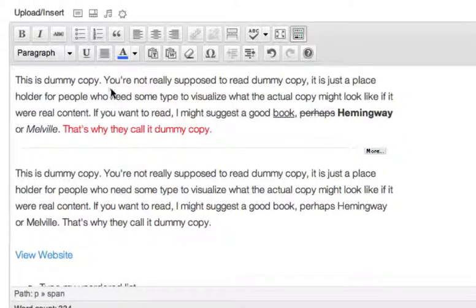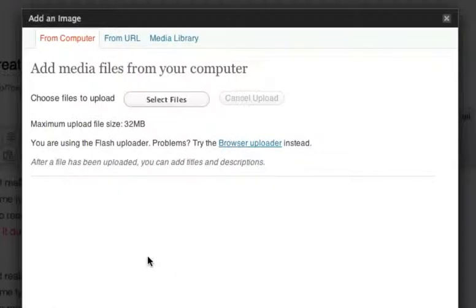Using media is very easy inside of your blog posts, and you access them by using these tools up here where it says upload/insert. You'll see a button to add images, video, audio, and other media such as PDFs of sorts. So let's say, for example, we wanted to add a picture right here. So you just simply put your cursor where you want the image to go, click the image upload button. Then you'll get a little window here that has 3 tabs.